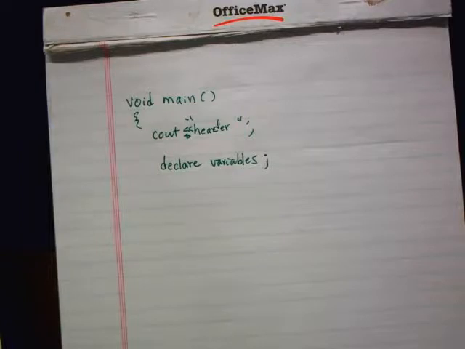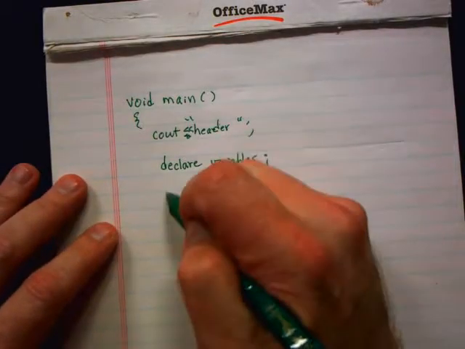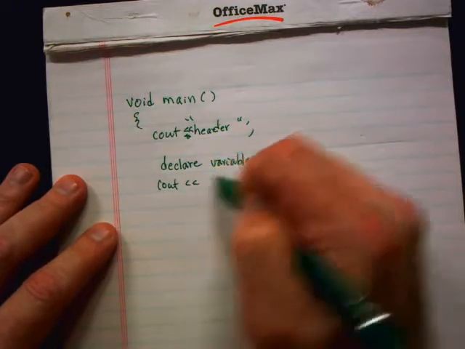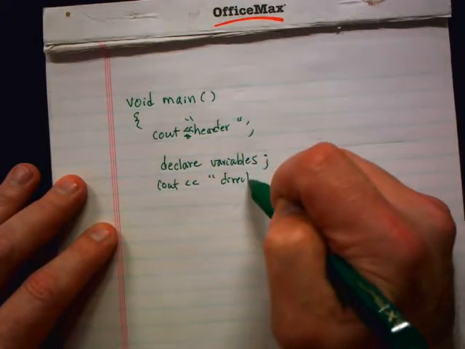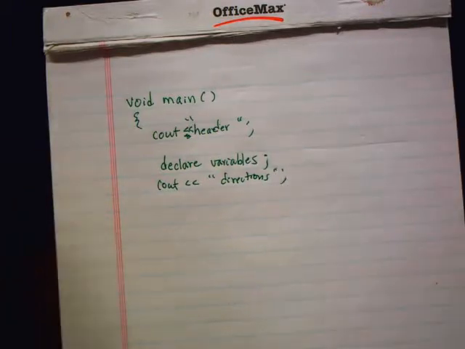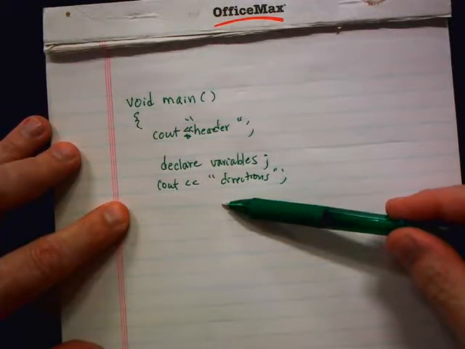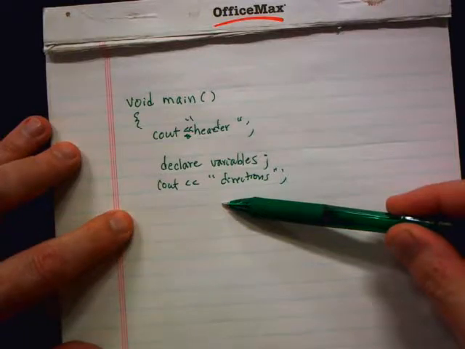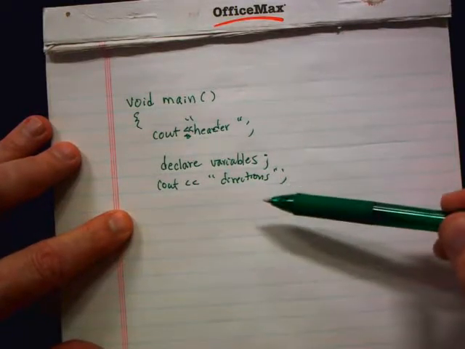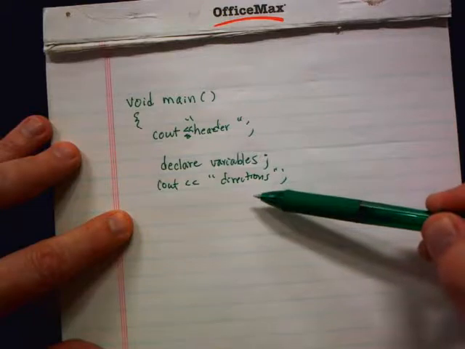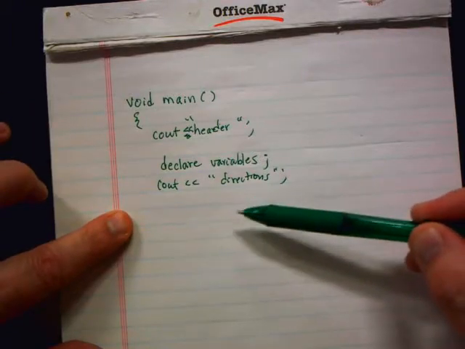Then probably at the point where you start asking the person to input stuff, that's where you want to start your loop. So you probably want to cout directions to the user, like "This program will do stuff." You only need that to show up once, generally. So right about here is where you actually want to start your while loop, right at the point where you're first telling the person, all right, now enter the 2 numbers, or type in the name, or whatever you're having the person do.